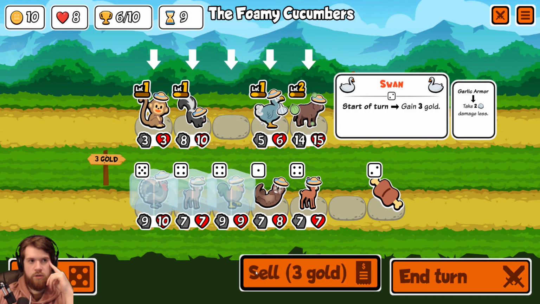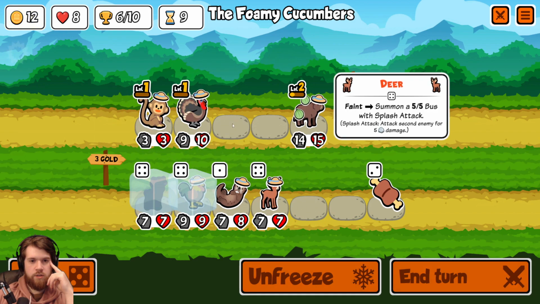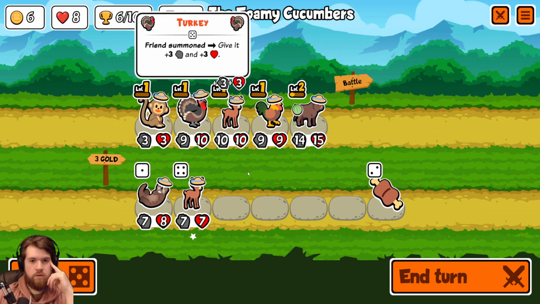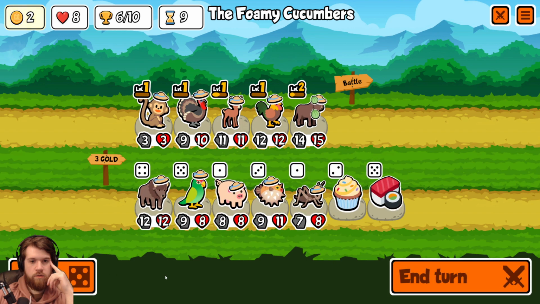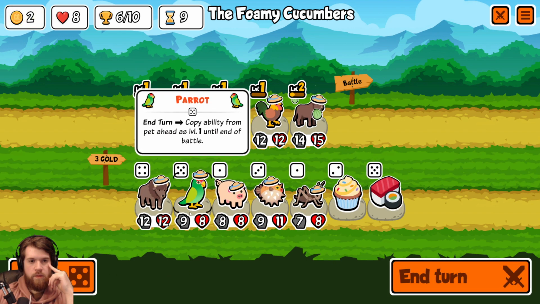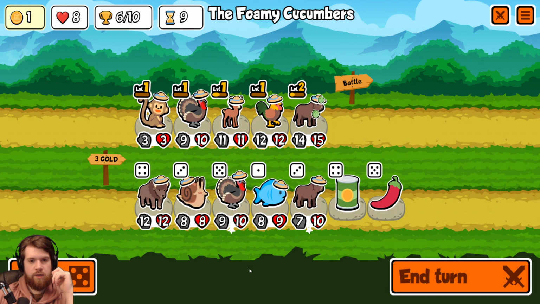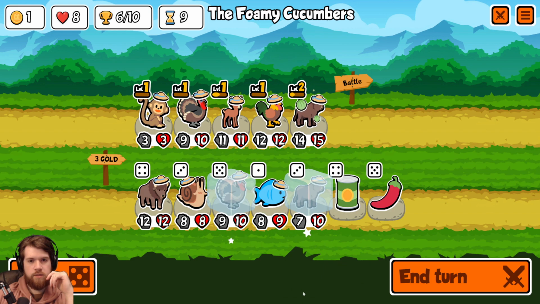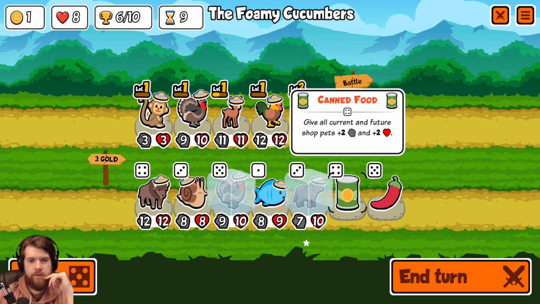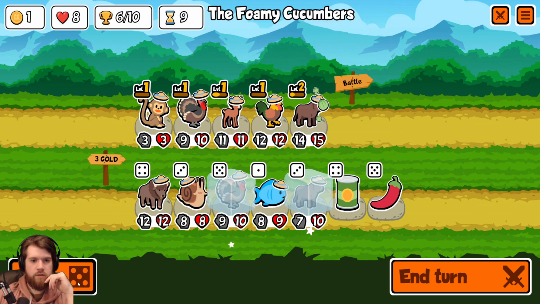So I think we do just go for the full pivot here. Make sure to play turkey first. I guess I can just throw another deer on there. The parrot can be useful to copy the turkey's ability, but I've already got so many occupied board spaces, I don't think I can really go for it. But I can freeze a turkey and an ox. I think it's probably a little bit late for the can, because I do have quite a few permanent units, I would say.